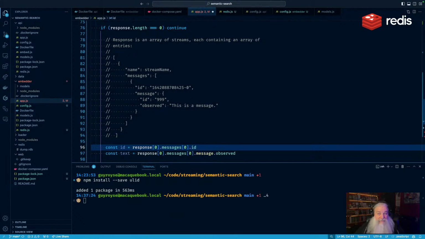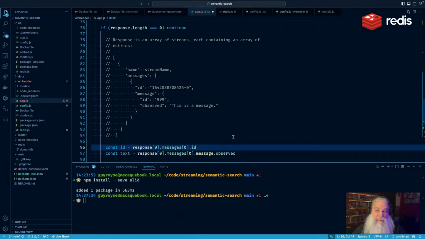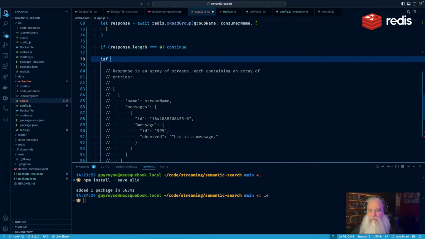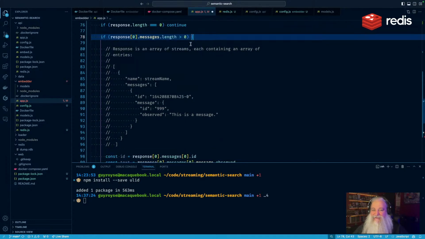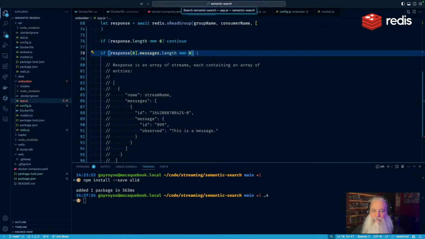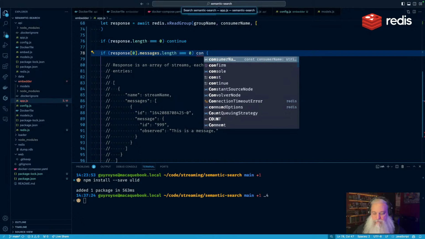Now, this is optimistic. And so I probably should really be checking to see if the response has to have at least one thing in it. So that'll work. I should probably make sure that I actually have messages back, even though it's hard pressed to think that I wouldn't. And so I could get a little defensive here and say, if response.messages, yeah, exactly. The length of the messages is 0. If I don't actually get any messages back, let's continue with that as well.